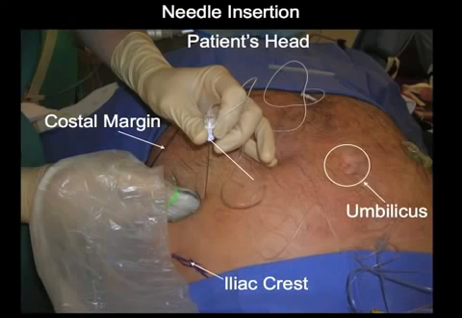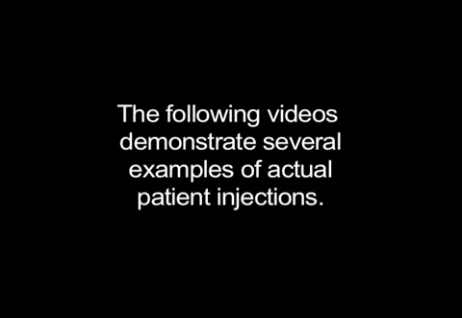This image demonstrates the in-plane needle insertion technique for a right-sided TAP block. Note that the needle is being inserted from the medial aspect of the patient towards the lateral aspect of the patient. The following videos demonstrate several examples of actual patient injections, both good injections and bad injections.